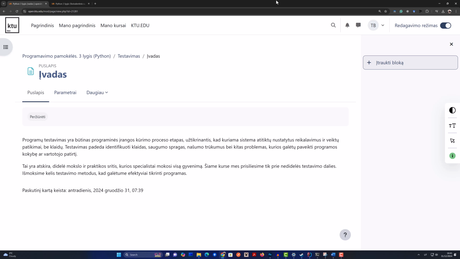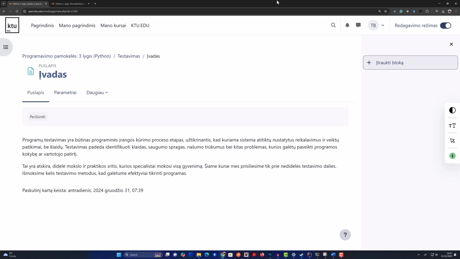Exactly. So we're going to be using this document called testavimas.pdf as our guide. And it's going to walk us through a few key software testing techniques that are used, the ones they use every day to ensure that the software we use actually does what it's supposed to and hopefully doesn't crash or do weird, unpredictable things. Which is super frustrating. No one likes that. So let's dive in.